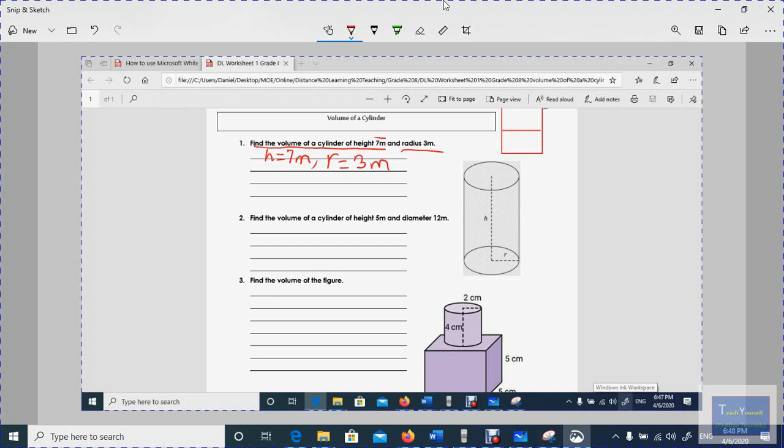So how do you do this? Can someone tell me the formula for finding the volume of a cylinder? And we write it there, pi r squared h. So it's quite easy to use. You can erase if you make a mistake. You can click on this erase, click on the selected image, erase it off, and that is it.